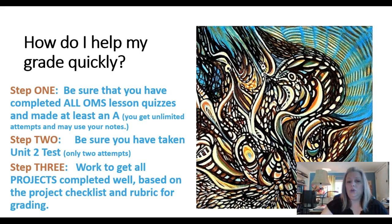And then the third thing is also part of assessments, which are your projects. And so the projects that we've completed so far, we've completed 5. Number 2 is optional. And then number 4, you had a choice of either the still life or the color field painting. So you actually have 4 projects that you need to have completed. Number 2 was totally optional, so I would not even worry about that one. But those do count as assessment grades, so they are really important.